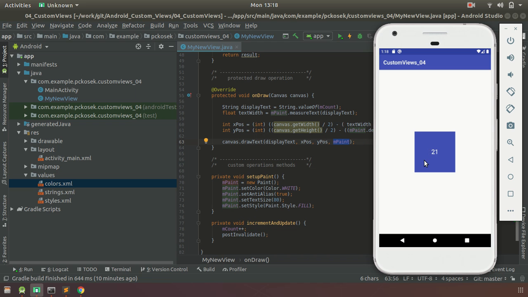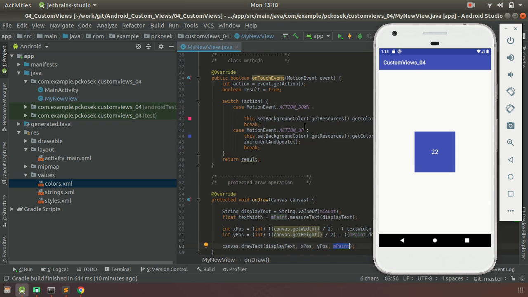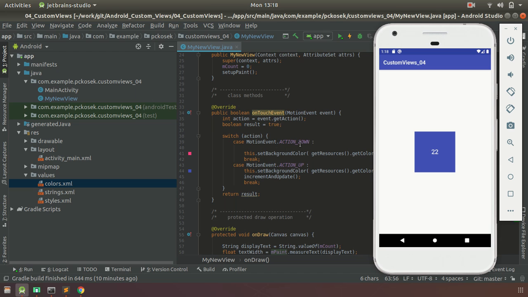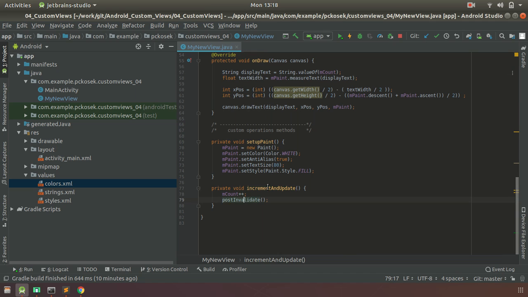So let's go through this now and see it again. I press the button. As soon as I press down, we go into this action down. I set the background color. Boom. So the background color is now down. When I release it, boom, we get thrown into action up. Increment and update gets called. Increment and update increments the count. It says, hey, Android, the current drawing on this screen is no longer valid.